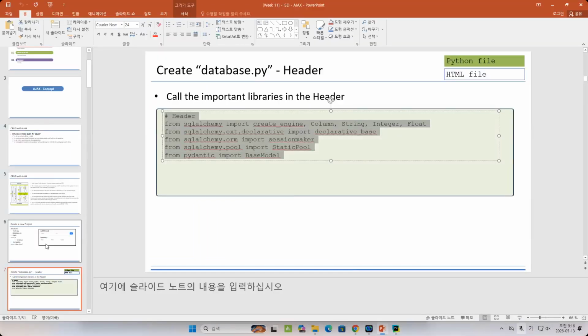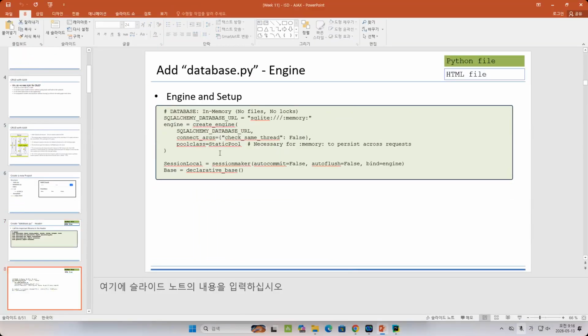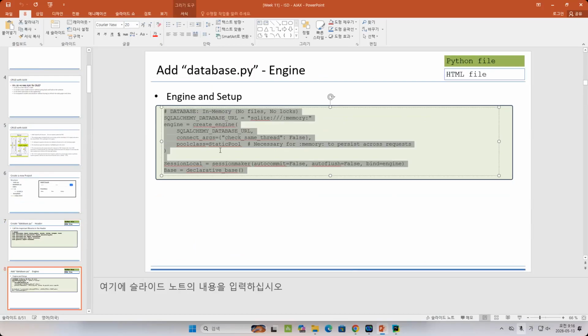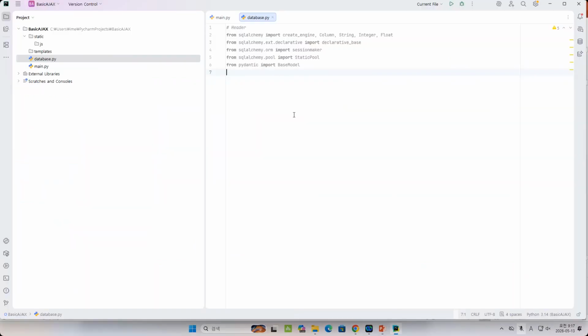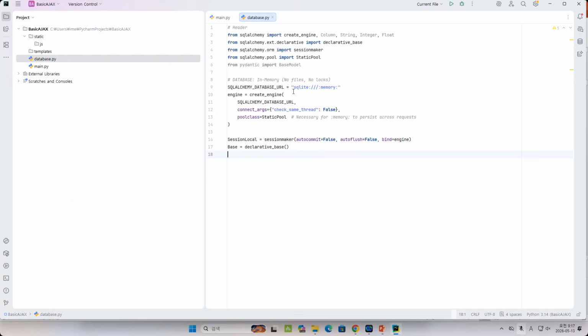And then we can create the engine. So for this one, I'm creating a database in the memory, because I think some of you have the issues with your PyCharm, especially when you open the database.